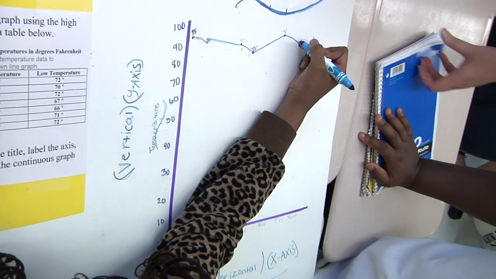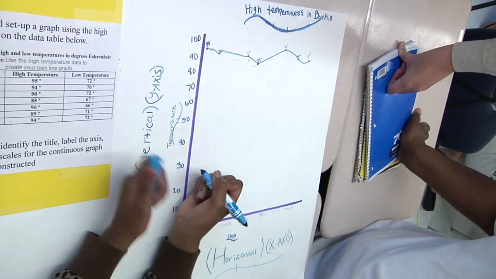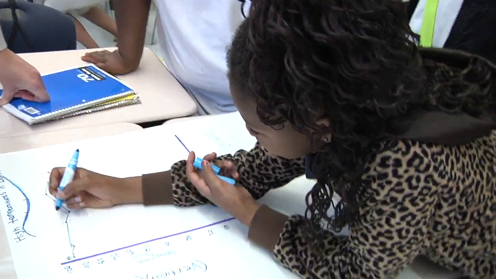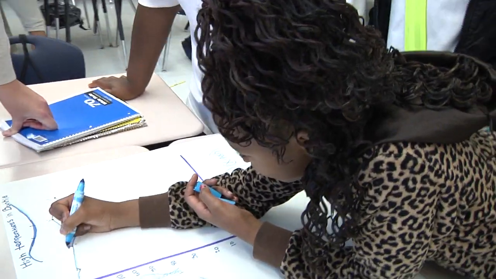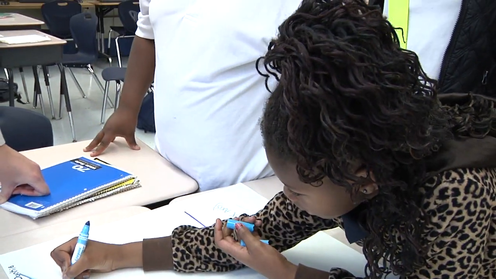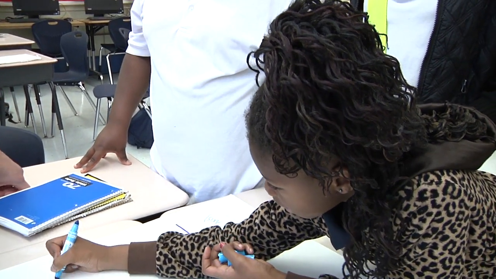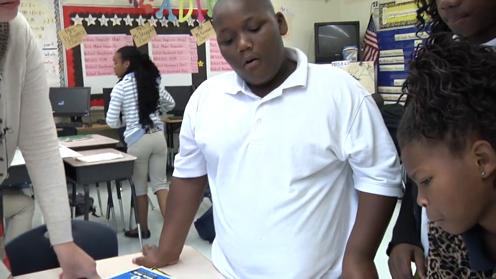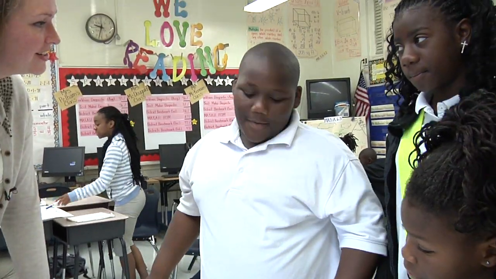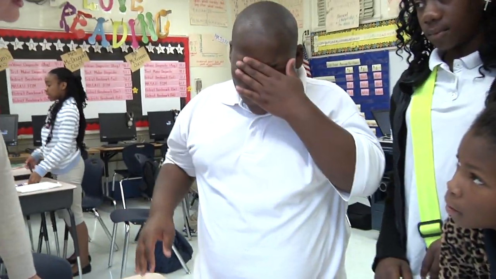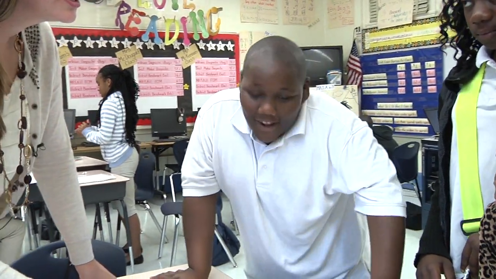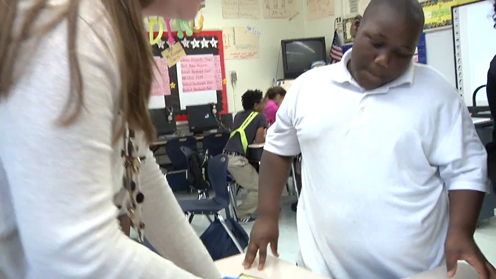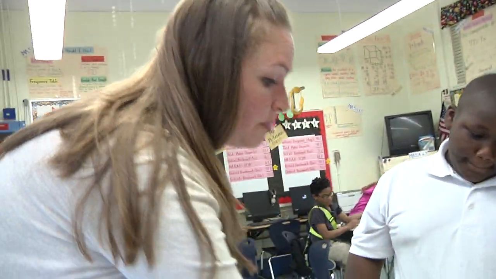Oh, and why did you count by 10? Why did you not count by ones? Because it was going to take a long time, and we weren't going to make it tonight. Now, what's another way you could have labeled it? 20s. Okay, by 20s. What else could you have done? From the temperatures, from low to high. And you did a great job of doing it by the 10s. You could have done it by the 20s.